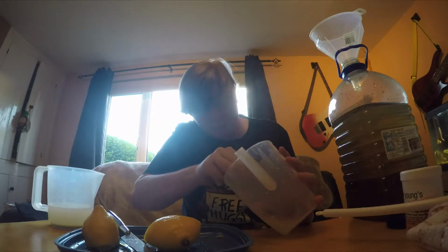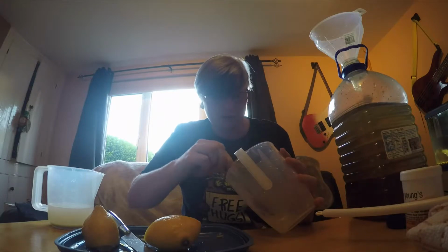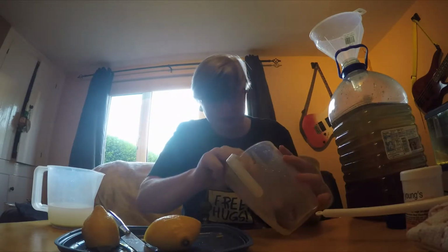Might have growing some lemons. Let's say that'd be 35p, or that'd be awesome. No, anyway.